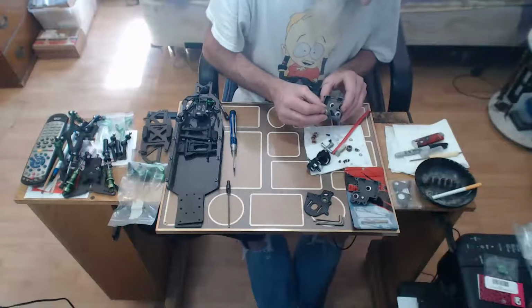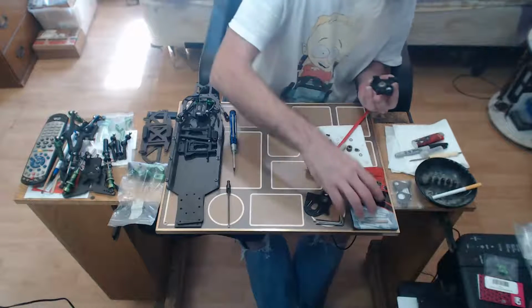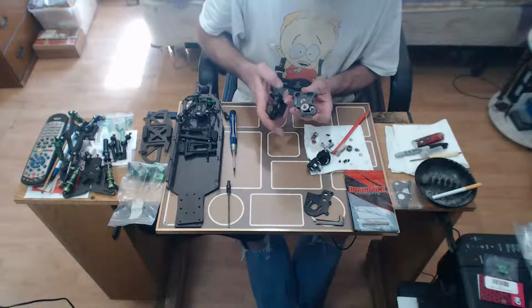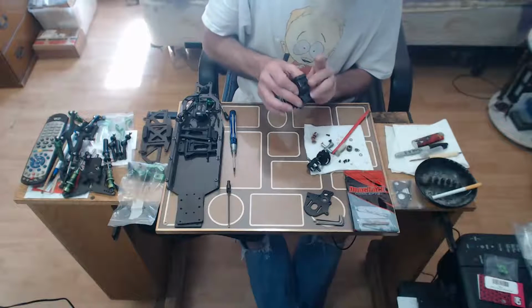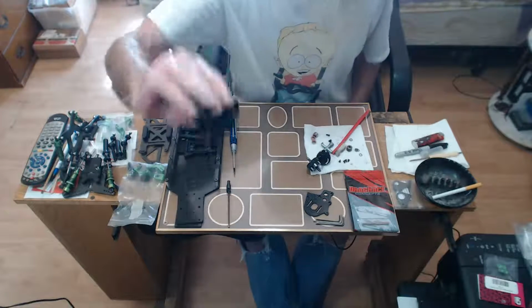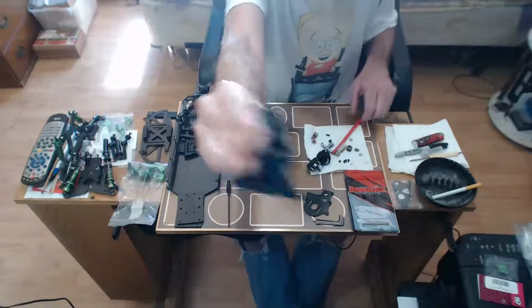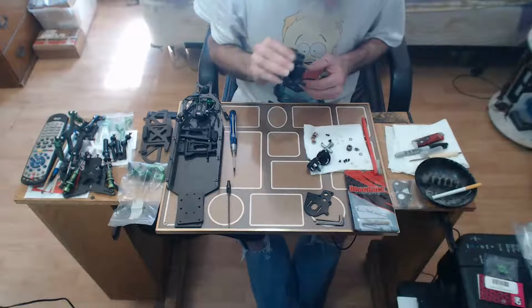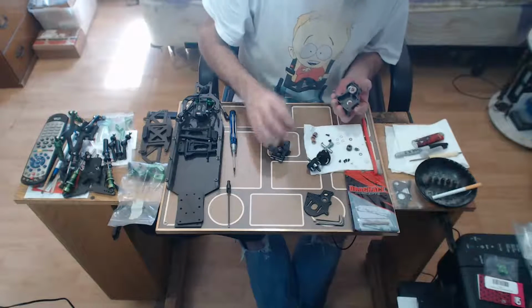First thing I want to do, I'm going to do the same thing I did yesterday, is put the idler shaft together, put it in there, and shake it. Hear that? That's how loose that idler shaft is. It's a bit of loosey-loose.